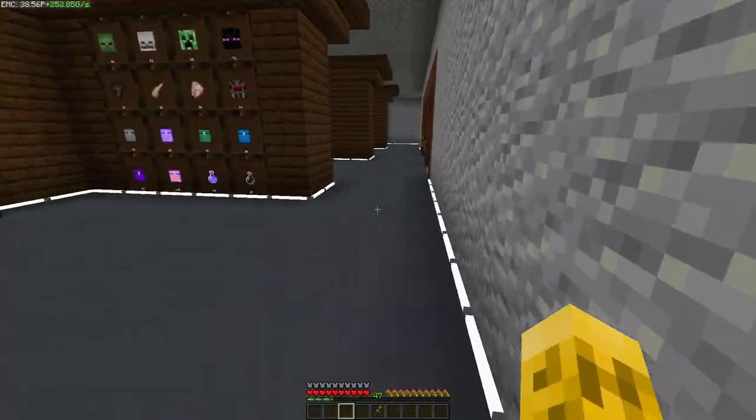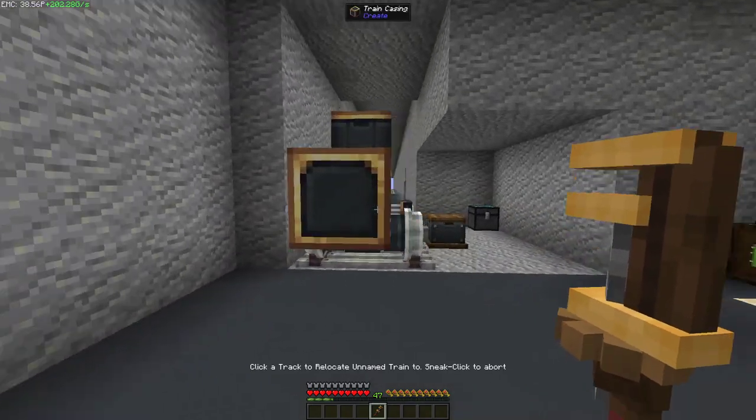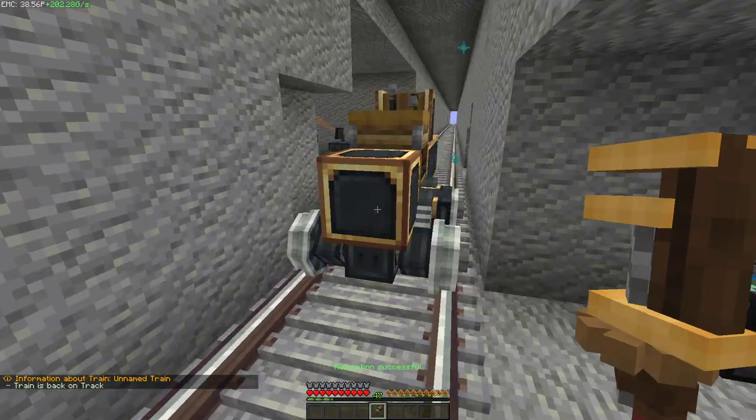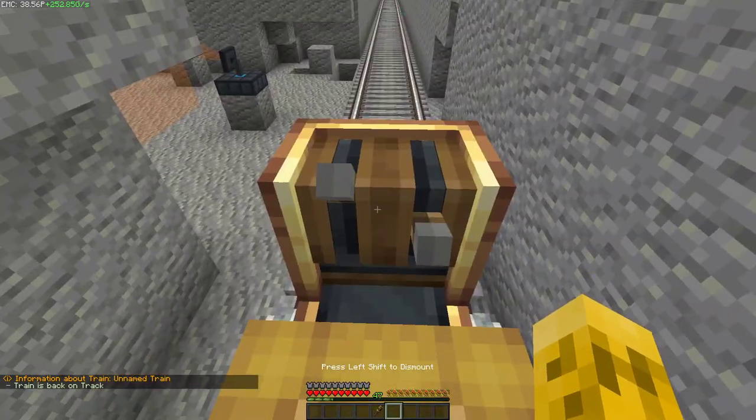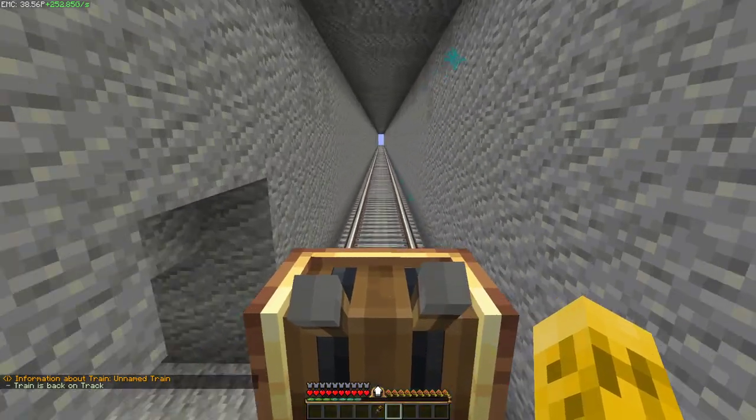So, turn this train around. Don't make me turn this train around, because I will. Okay, here we go. Let's try this again. Full steam forward. Full steam ahead. Here we go.